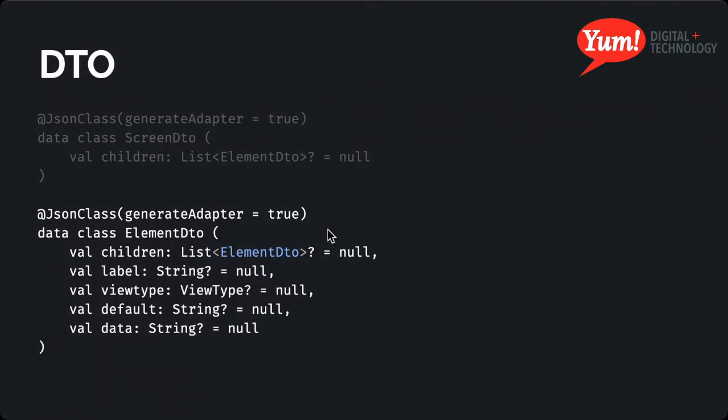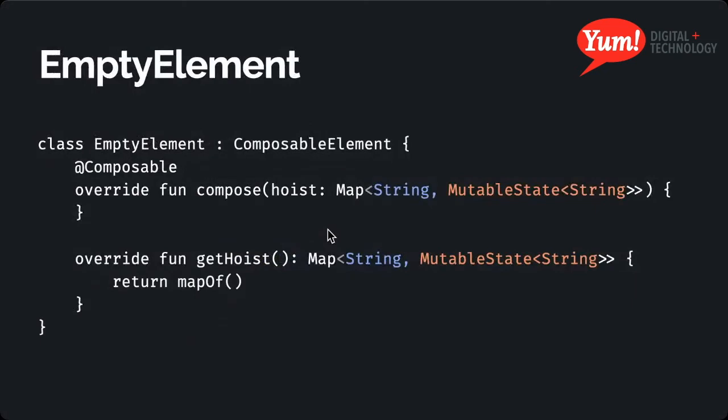Every child would have something like this. Now it's going to have a label, which is going to be the key to your hoist. It's going to have a view type, which is going to be useful for the network layer to discriminate and say this is what it is. And then there's a default value, which, if you don't want to take what the server is saying, you can also pass in a default value from the front end use case, like a data store or a database.